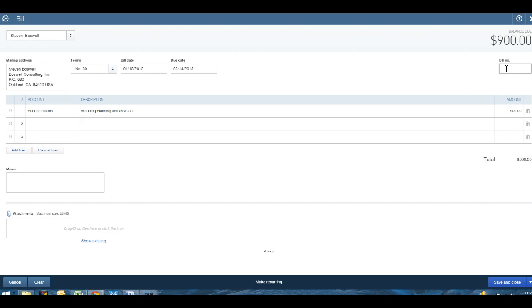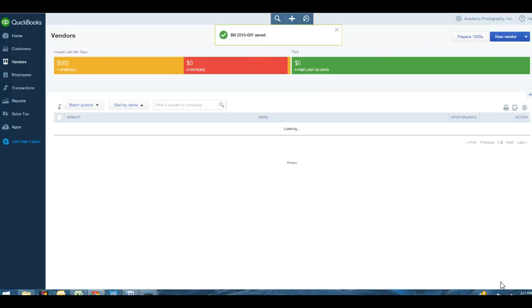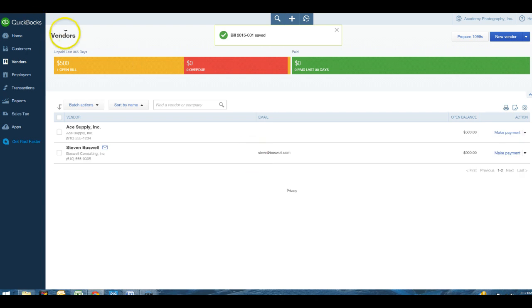Now, for this one, most of the time you'll be given an invoice number for the invoices that you send out to your customers, and also the bills that you receive. But some of the items I'm just not really focused on. I just don't want to get you bogged down with it. But the main thing is, when you get an invoice, you're going to have to put the invoice number. I'm just going to assign it 2015 and move forward. Okay. So let's go back. Now we have here 2 invoices that we are able to pay, and we have 2 vendors that we just entered.